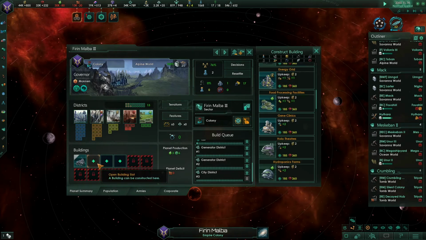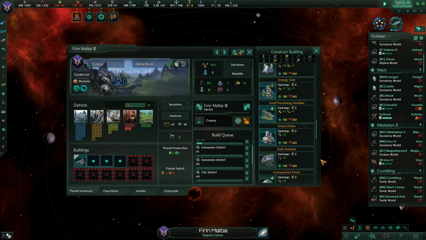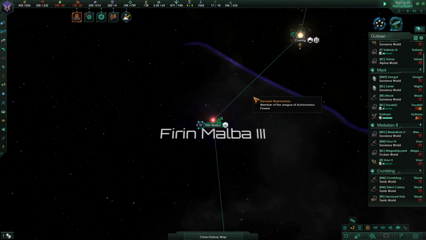And a city district and whole theaters to make sure you're happy. You're an Alpine World. I'm going to give you a Chamber of Elevation to start off with. I'm also going to give you Sanctuary of Repose. We're going to get a few more of those down. A study has been completed.